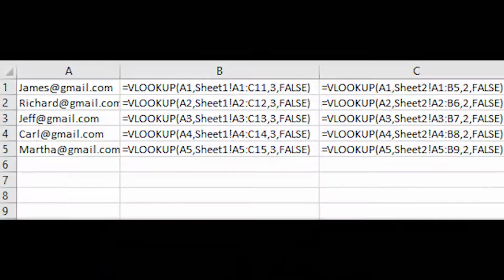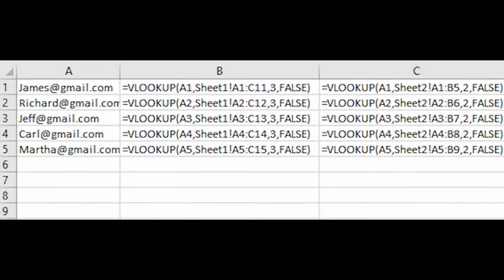So to do this, you need to do a VLOOKUP to both pages. Column 2 goes to sheet 1 that looks for the email address and finds the source. And then column 3 looks at sheet 2 that gets you the price that they paid in the store. Now, you need to do a VLOOKUP for every type of place that a person can come from, and you put that into column 6 or 7, just away from your data.